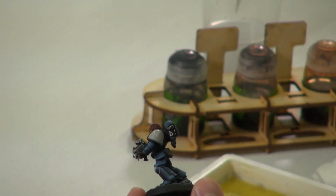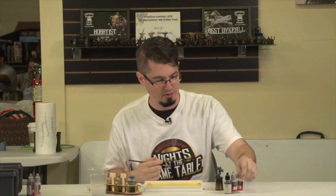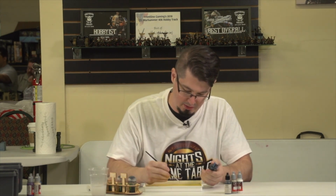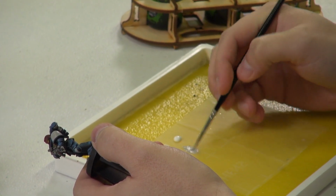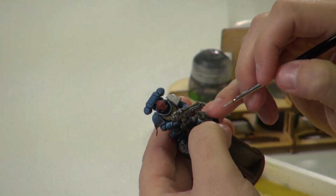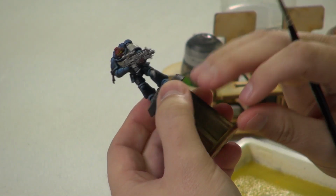All right, so now that we have our base gray on our shoulder pad, let's take our white and add it to our palette. And let's do two layers for our highlight. So we're going to take this fairly light gray that we have for our white and mix about 50-50 as a second layer. We're going to do a pretty quick highlight on this. Let's take this color and let's do the knee pad real quick. Just a couple brush strokes. Let that shoulder pad dry for a second. Have a little bit of a highlight there on my knee pad.